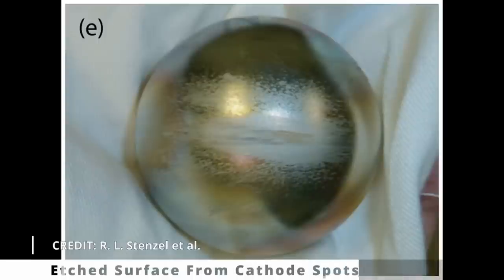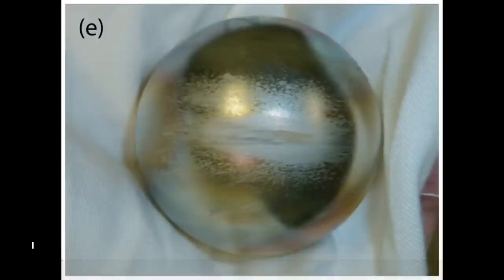The spots are sub-millimeter size and occur at random location and times. The spot discharges change the properties of the magnetron discharge profoundly.